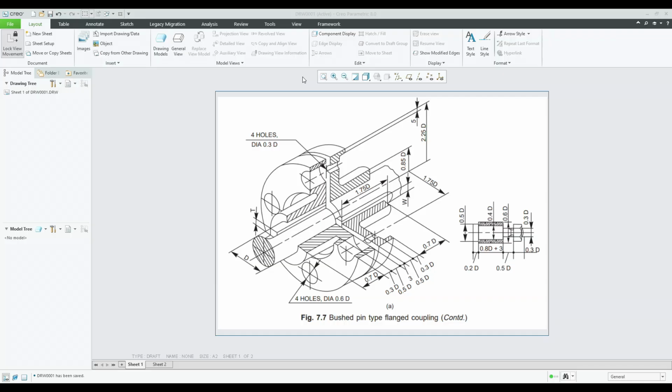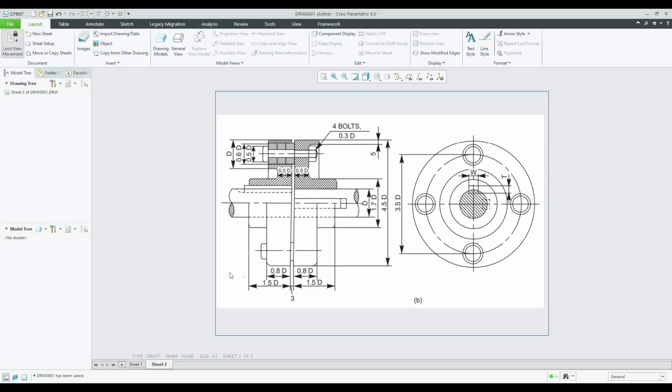In the CAD work, I'm going to use Creo Parametric to develop this bush-to-pin flange coupling. Here I can show two different drawing sheets in the CAD model, where I can represent the 3D of the bush-to-pin and the 2D of the bush-to-pin flange coupling. In sheet 1, I'm going to represent the 3D representation of the bush-to-pin flange coupling with all the required dimensions mentioned here, along with the dimensions for the pin as well.